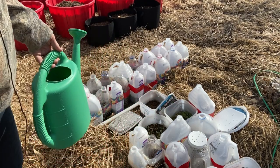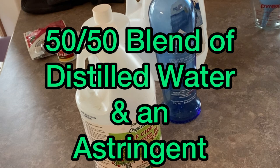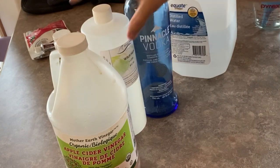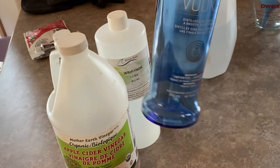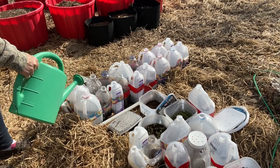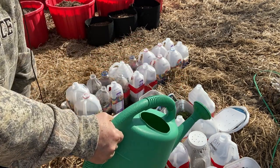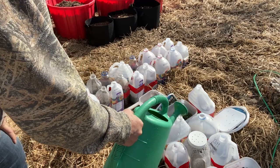For the mixture I use in my recipe, I do a 50/50 blend of distilled water and an astringent. Those astringents could be either apple cider vinegar, witch hazel, or some kind of alcohol such as vodka. For this recipe today I'm using witch hazel because I have a large supply of it. Apple cider vinegar is a good one, or just regular white vinegar works too. Here in Canada, alcohol is pretty expensive, so vodka isn't something I would use, but any kind of alcohol works as well.